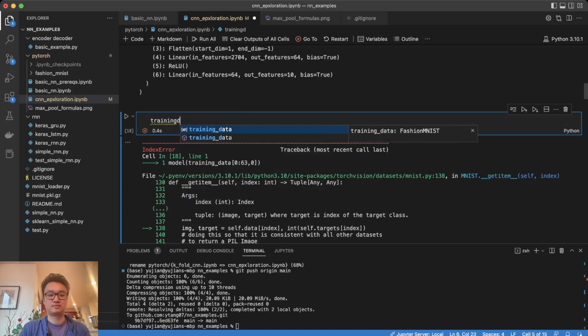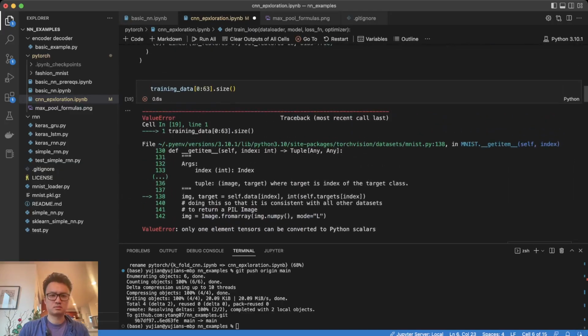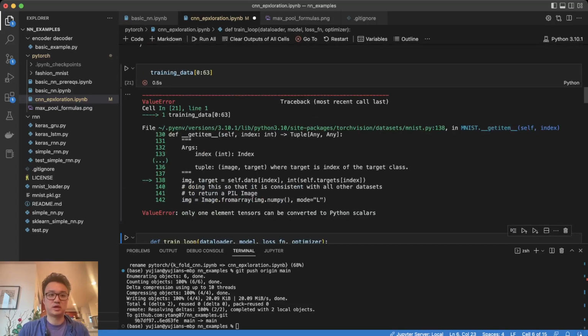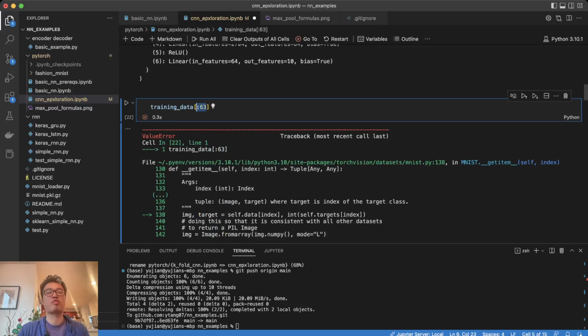Training data. Okay, let's do vstack. Is it tensor, PyTorch, torch.tensor vstack, hstack?